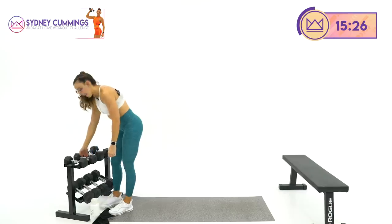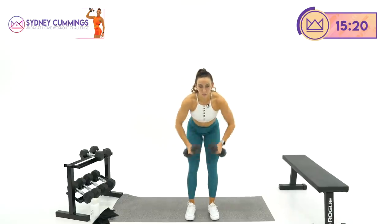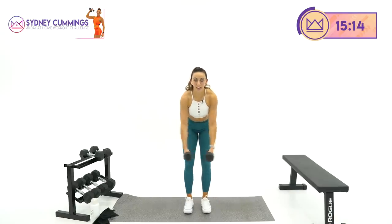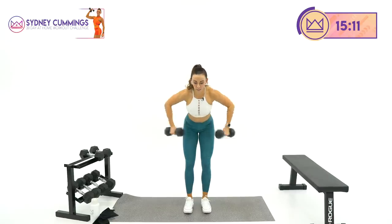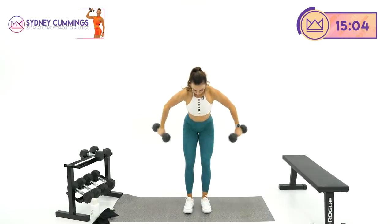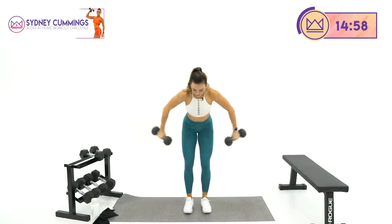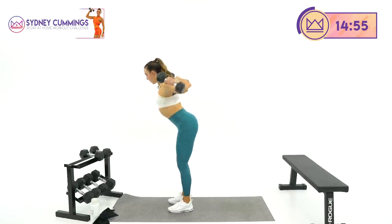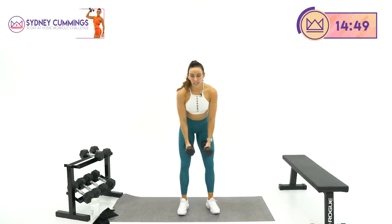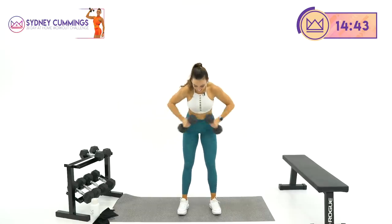Okay? Back fly and tricep kick back. Combo move here. So we're hinging. You're gonna go fly, bring it in, angled tricep kick back. Okay? 2, 1, let's go. Fly it out, squeeze the shoulder blades. Lift the elbows, extend at an angle. There you go. Pinkies high, out back. Great job. 20 seconds. And then we've got an ab combo, core specifically.